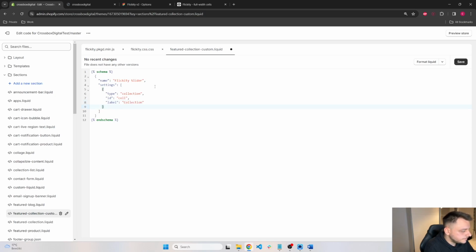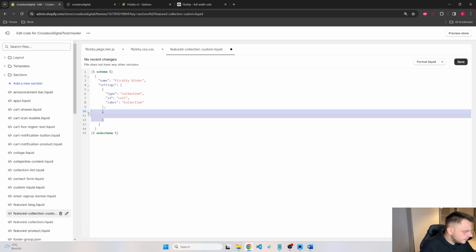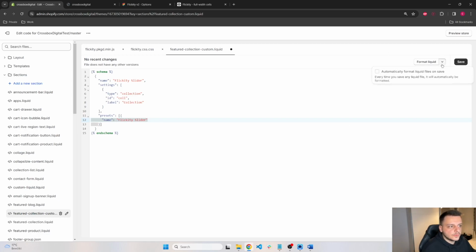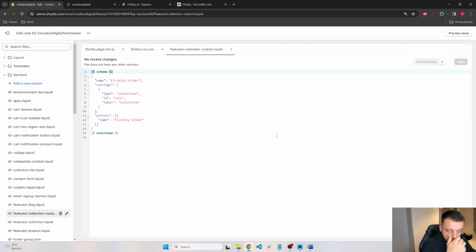Quite simple. We actually don't need a different setting for the time being, but we should also do presets. It's blocks, sections everywhere, sorry. And what we then need in here is just a name would be fine. Flickity slider. I can then format this and save it, and this works great.